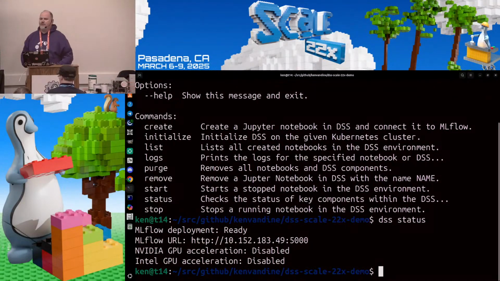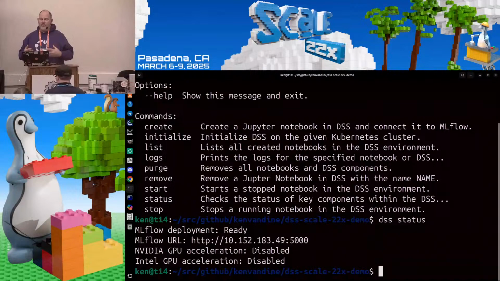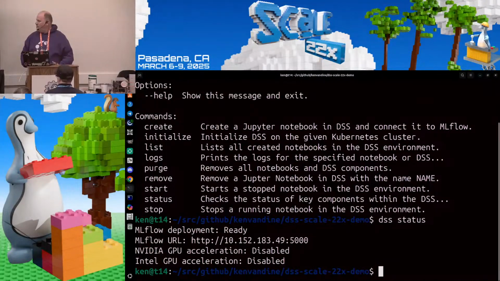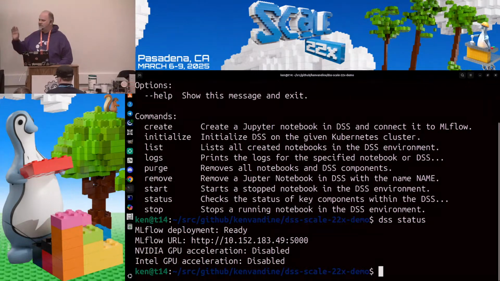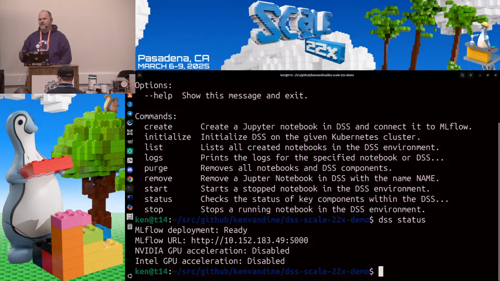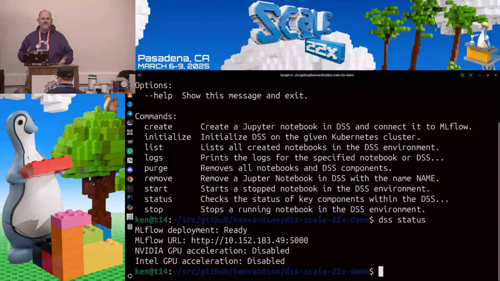If you did have an NVIDIA GPU, or a discrete Intel GPU that you want to use, there's another command in MicroK8s to enable the GPU operator, which is also documented on the documentation website. So it's a single command, enables the GPU operator for NVIDIA, for example, and then this line here will show the GPUs available, and then you can use CUDA stuff and things like that inside of your container.